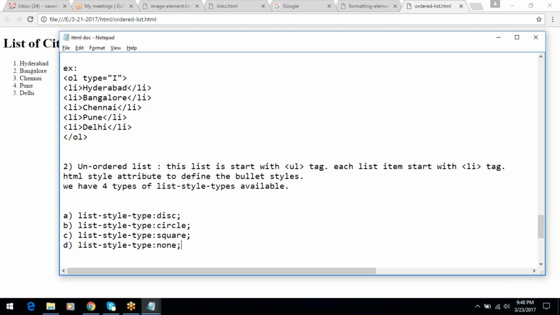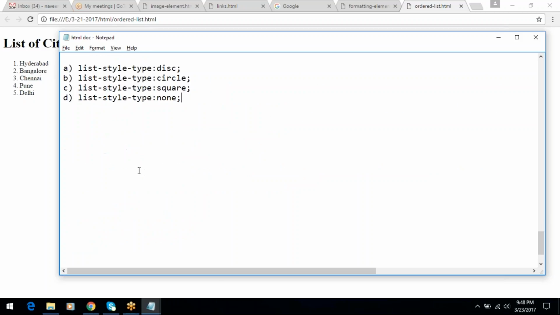Okay, so these are the four types to provide the bullet styles for the list items.